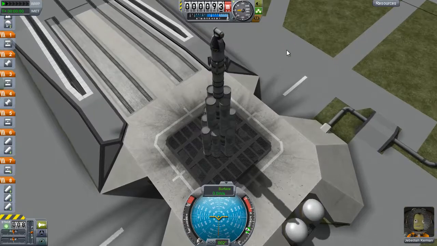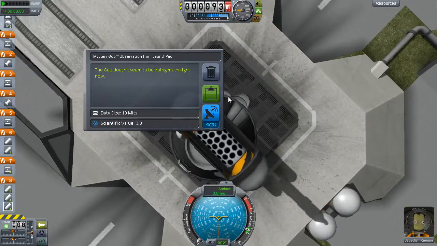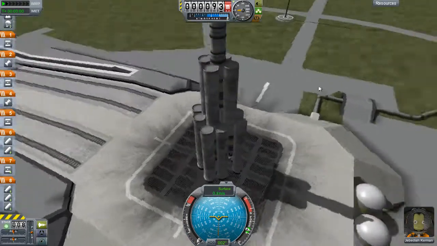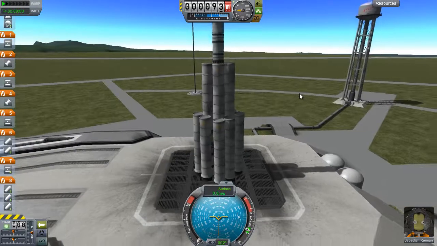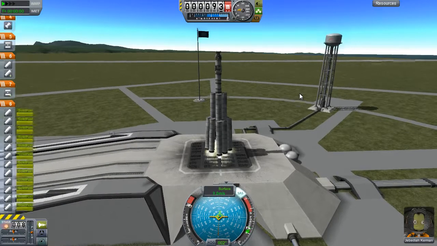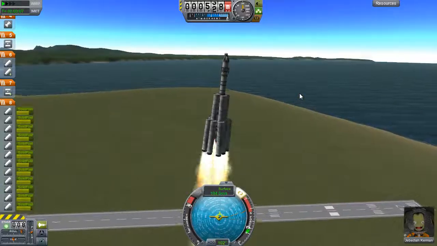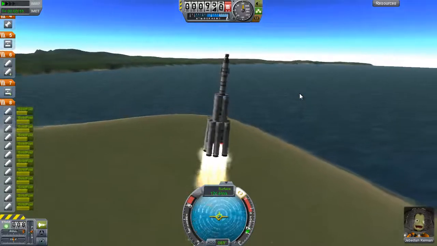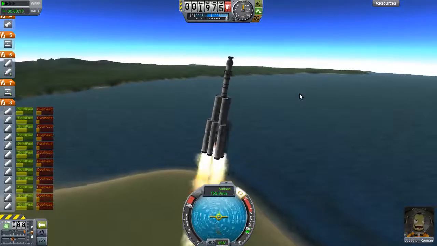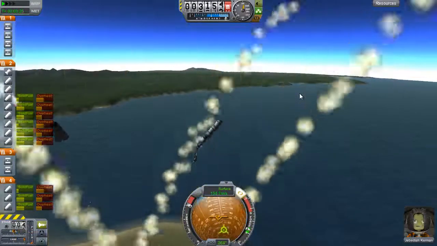Alright. Observe the mystery goo. Goo doesn't seem to be doing much right now. Nope, no it doesn't. Keep the data. Let's reset the goo canister. And here's hoping nothing overheats. In 3, 2, 1. Quite a bit wobbly. And we got some overheating. Looks like they run out of fuel before that, though. Whoa. Okay.